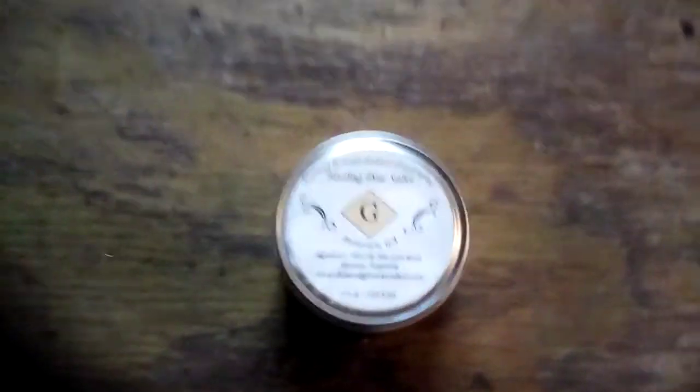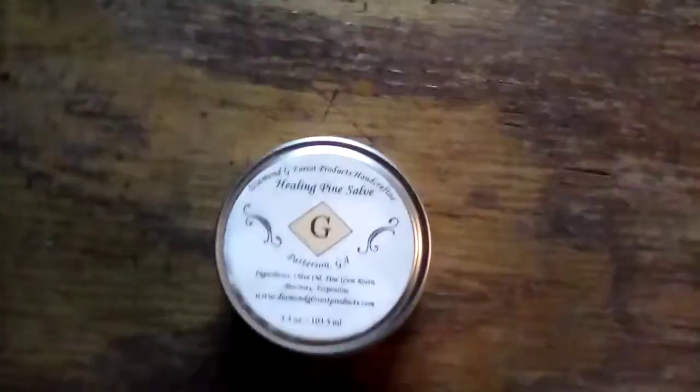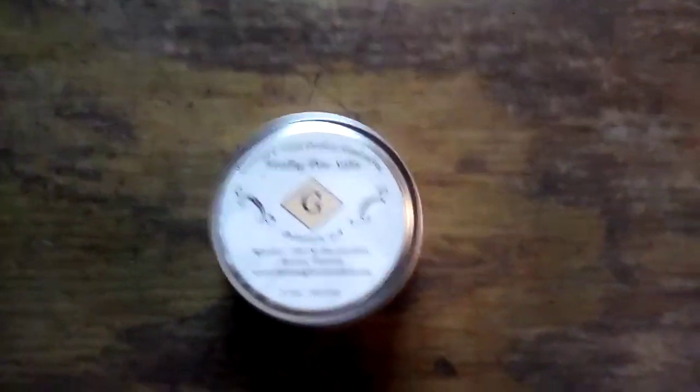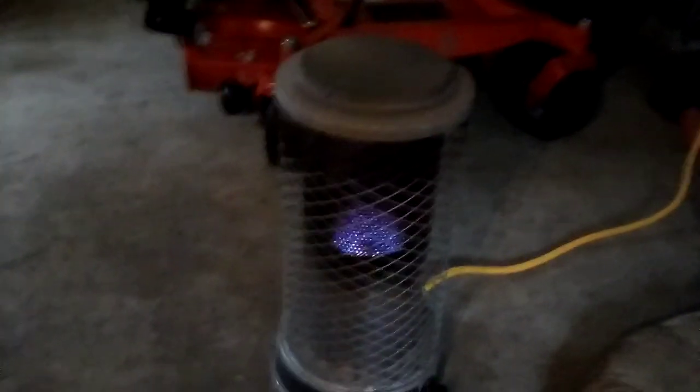I had this salve because it has turpentine in it, and I've been telling people about turpentine for a couple of years now. Turpentine has a lot of amazing health benefits. They used to use it all the time in the old days to fix all kinds of problems. I put it on Trinity's two spots and only applied it twice — and it was totally gone. It kills parasites, fungus, and all kinds of things. It's made from evergreen trees.